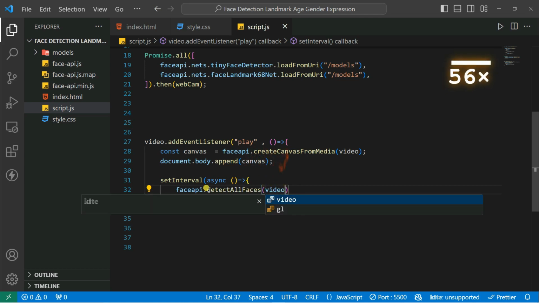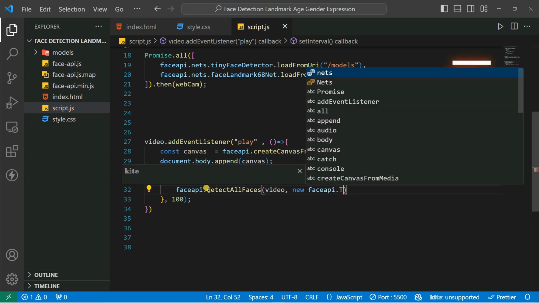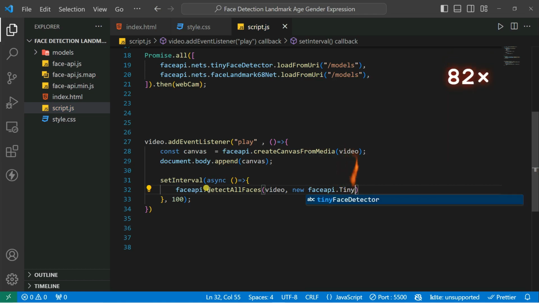So you need to use the new keyword. It should be faceapi.TinyFaceDetectorOptions, because this is a tiny face detector.